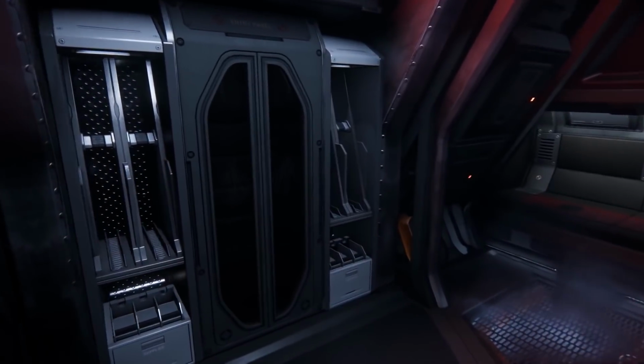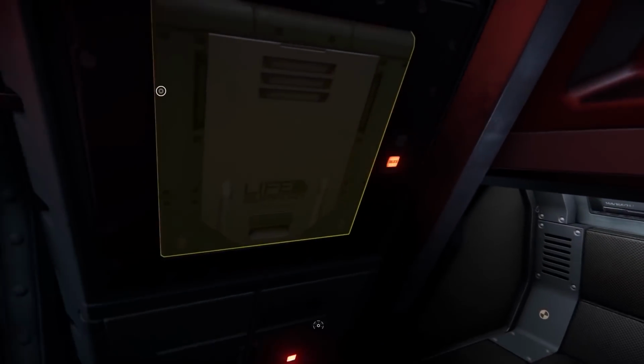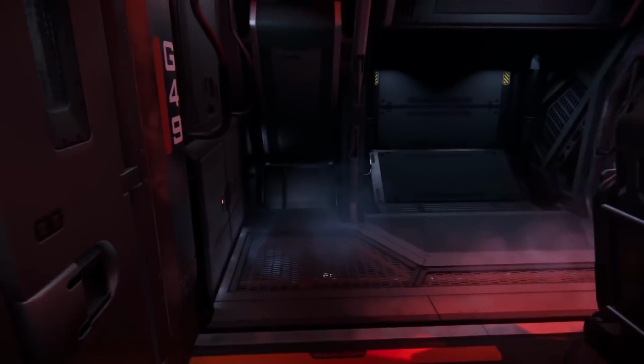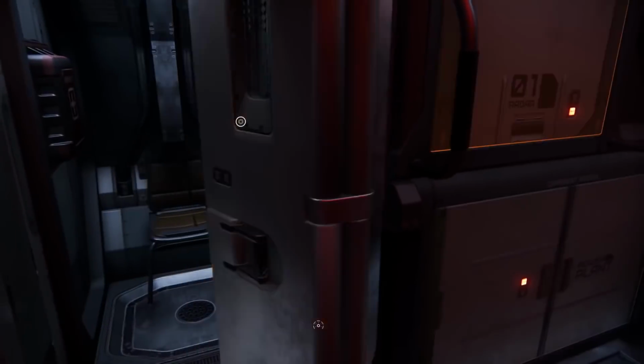We also during this time got to see where a lot of the components are located. I am very, very excited after seeing this for getting components into ships, being able to interact with them, open them up and swap them out or fix them or whatnot. But that was about it for this ATV.